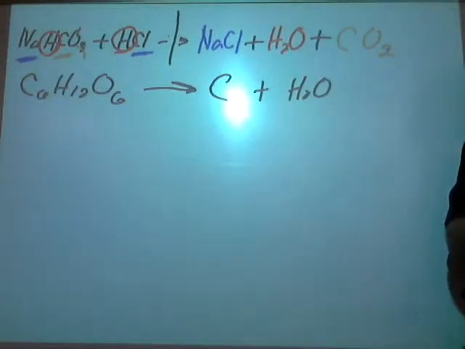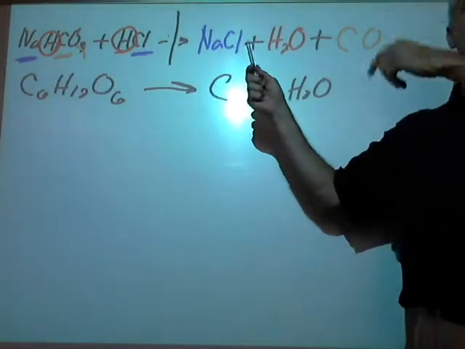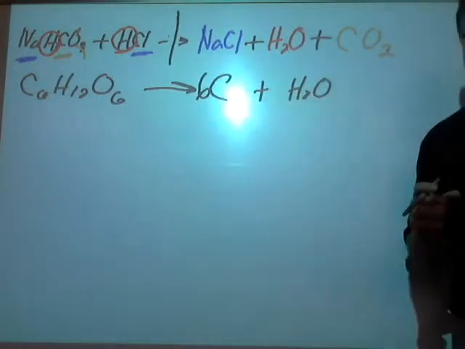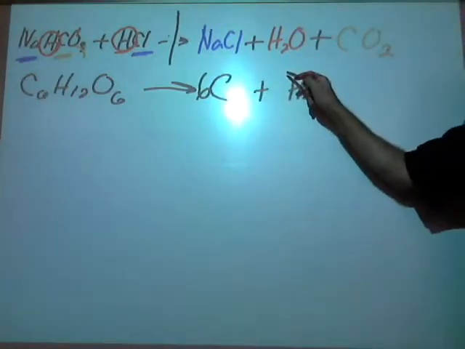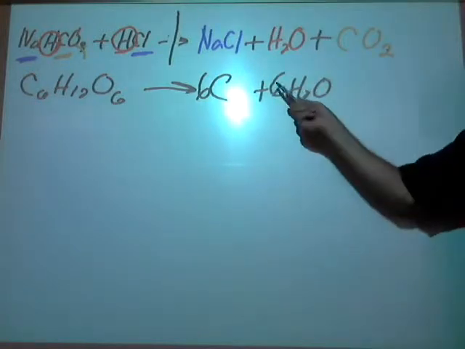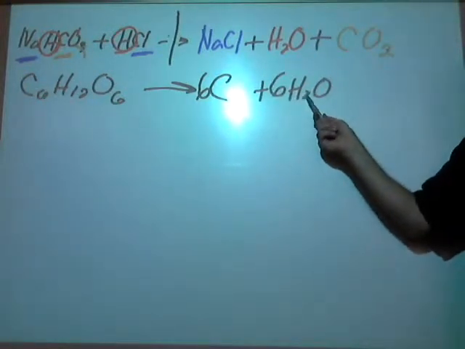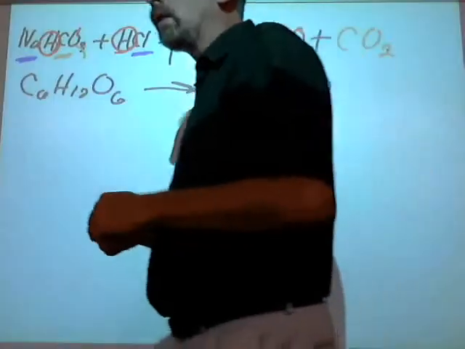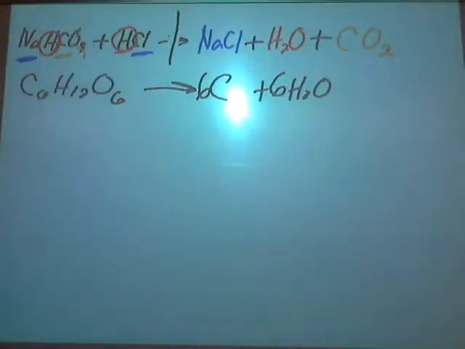Yeah, we got to balance this equation. You know what I would have to put in front of the carbon? What do you think? A 6. And what would I have to put in front of water? A 6, right? Because 6 times 2 is how many H's now? 12. And 6 times 1 is 6 O's. Perfect. That's exactly what you get from burning water.